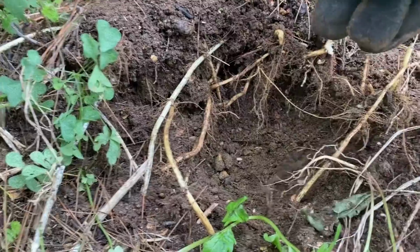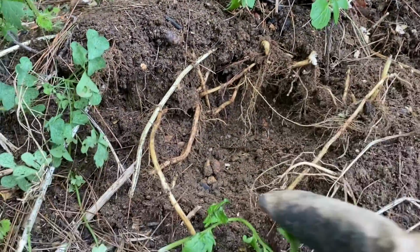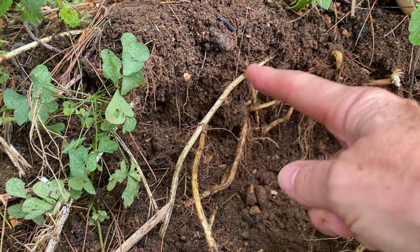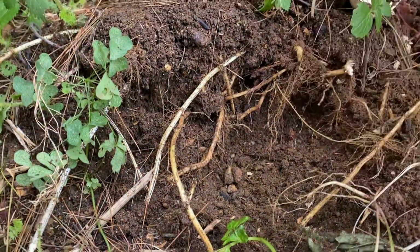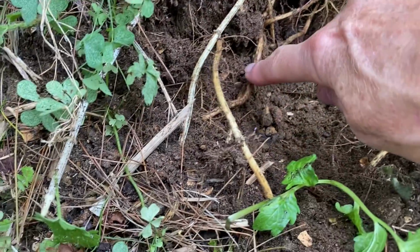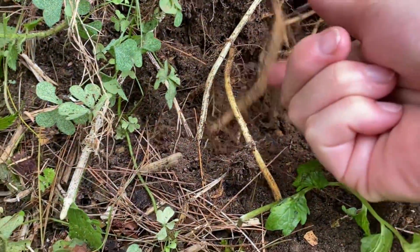Here is some of the root system of the stinging nettle that I cut back, and you can see the difference in the root growth. This is a lateral root. This is one that's on the top of the surface, and that's a young root. That's how the stinging nettle spreads and grows. These lower, more fibrous roots are the ones that I want.